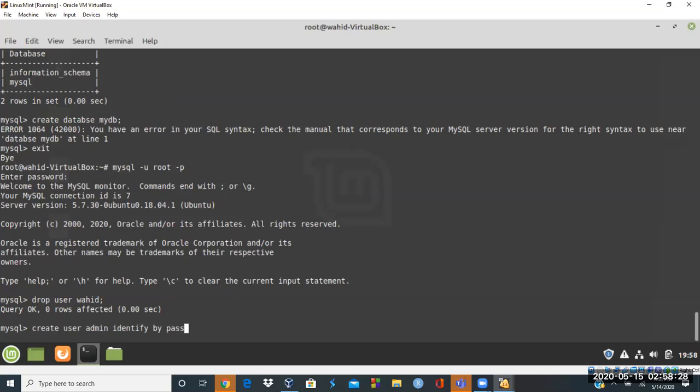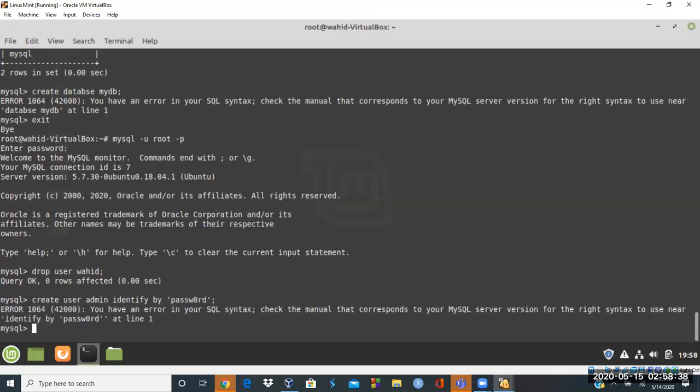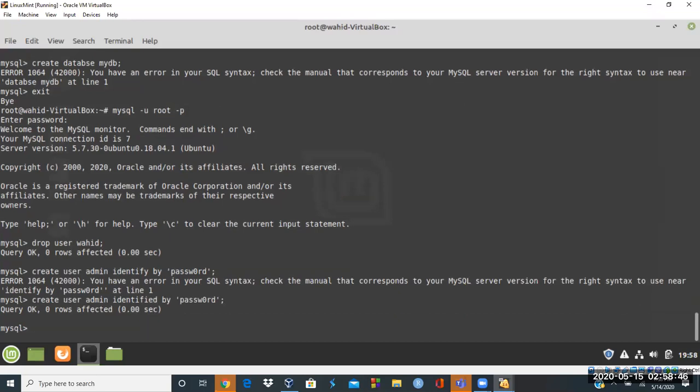I'm just making it simple right now. Password, even with a zero there. So identified by password. Now if I say grant all, meaning everything, including the database password there.